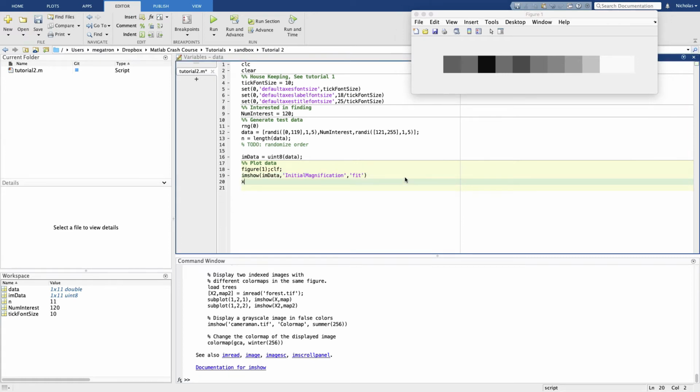Let's give it some labels. We use the same labels we did last time. This is going to be the U axis and its units are pixels. And we're also going to have the Y axis labeled V and its units are also pixels. There just happens to only be one of them. Let's give it a title. This is our 1D image.